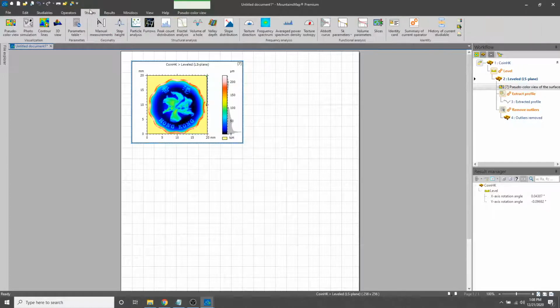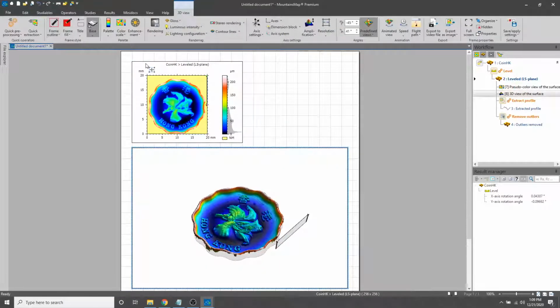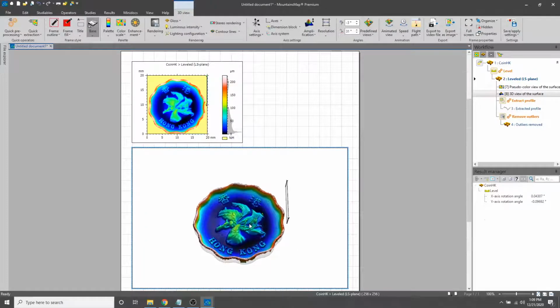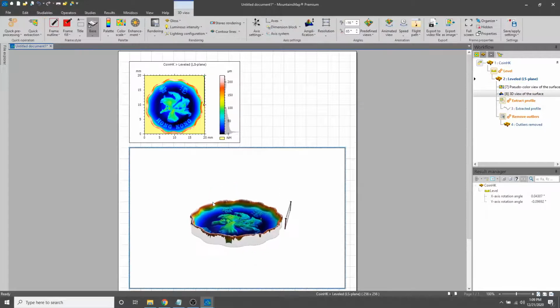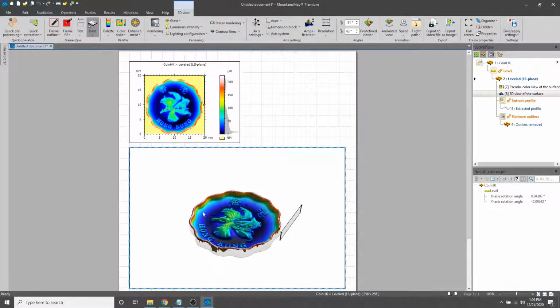Now moving on to studies. Studies are our analysis tools. They allow us to learn more from the measurement and compare them against each other. So over here on the left, we have visualization. This allows us to look at our measurement a bit differently. Most important is going to be the 3D view. This is what we saw on the microscope relayed here once again. This is something I have included every time I use mountains. It's really good to have, really important.